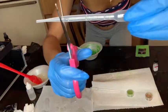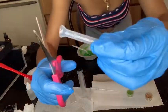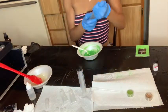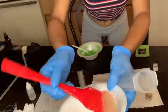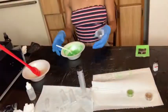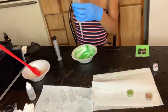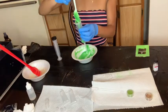But right here I have my clean syringe and my pipette that I put to the side earlier, and I'm just cutting the pipette to fit around the syringe. It doesn't matter how you cut it as long as it fits on there and it goes down. Mind you, I have the clear gloss that I made, but that's separate from the gold dollars one, because this green is called gold dollars.